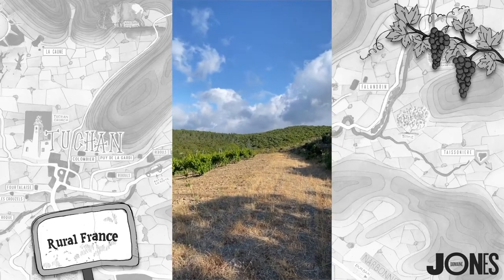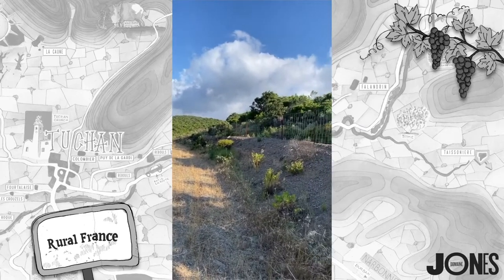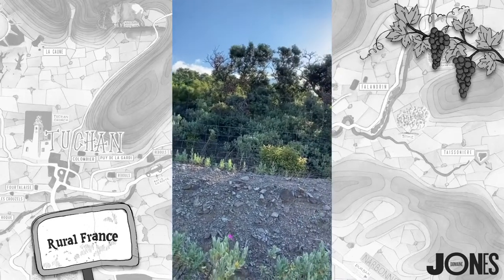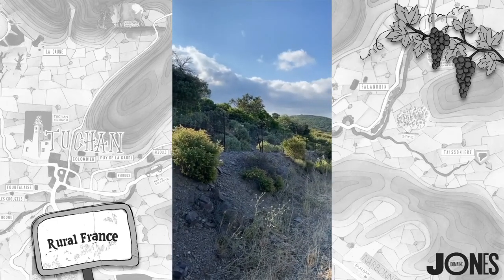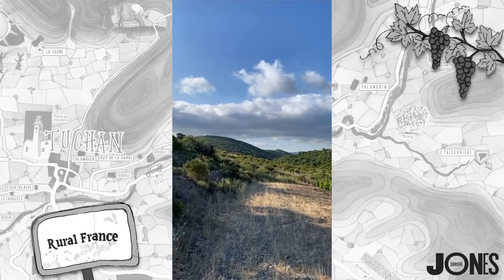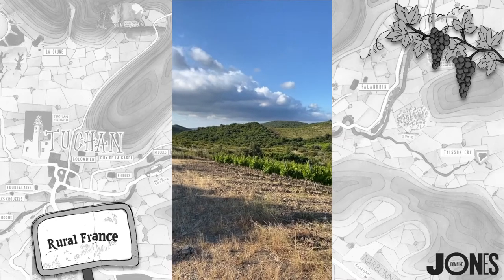Behind that - so I'm full on in the wind and it's a north wind - over there is the Carcassonne direction. So we've got Carcassonne over there, and panning around here we've got just the lovely Garigue and Narbonne and the Languedoc. Basically I'm in the middle of the Garigue, 20 minutes drive from Tuchon, a little tiny track towards the Narbonne direction. And it's absolutely freezing, which is actually quite good for the grapes. That north wind, which we're so pleased to have back, is really, really chilly.